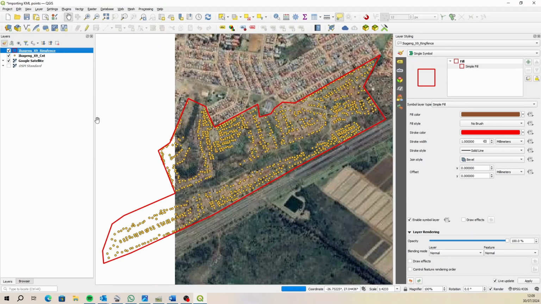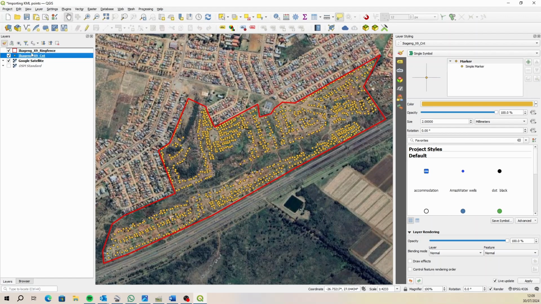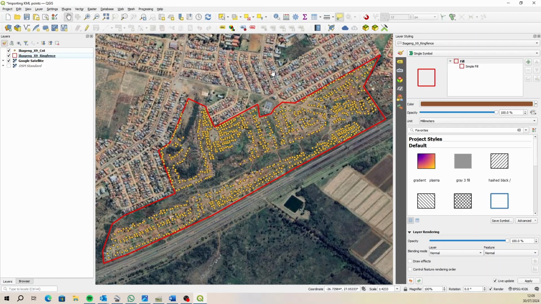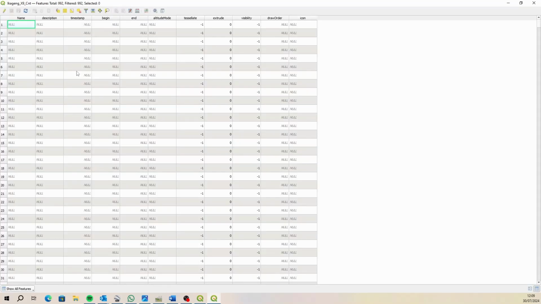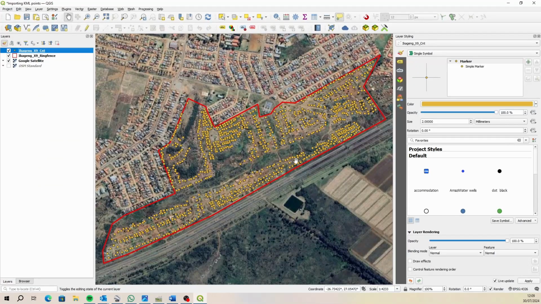Okay, so we can turn on the Google satellite imagery. So QGIS is currently rendering these KMLs. The KML is sitting on my desktop, so it's still a KML, and it's just referencing and rendering it. If we open up the attribute table for the count, you'll see it's not got a lot of information. These are all default columns that come in with a KML: description, timestamp. It's a pity there's no timestamp actually, but there's not a lot going on. There's actually no data, so we don't have to worry about losing anything when I convert it into a GeoPackage.